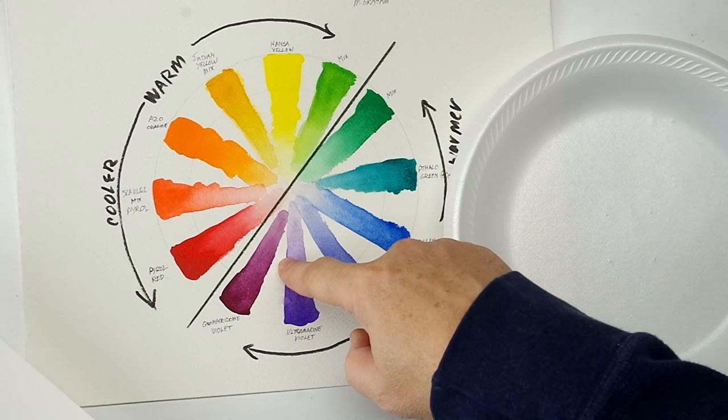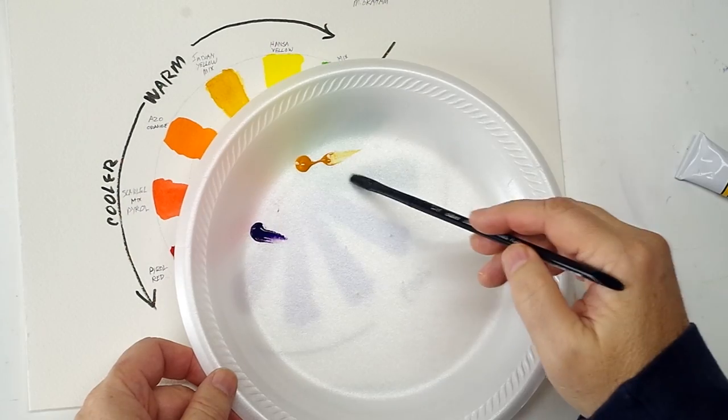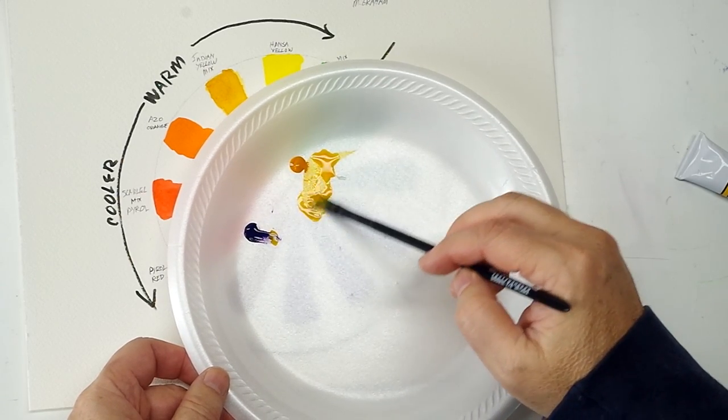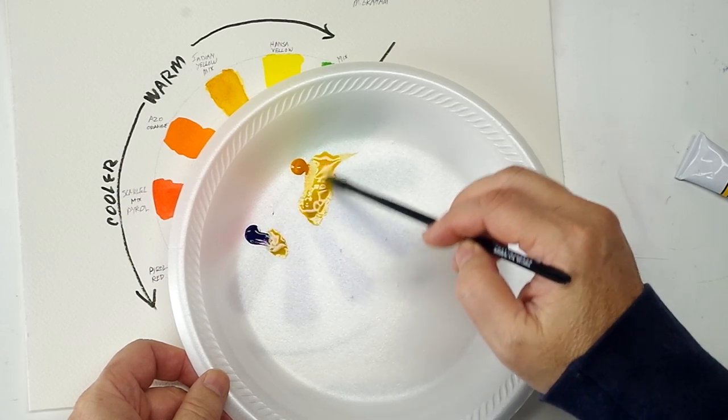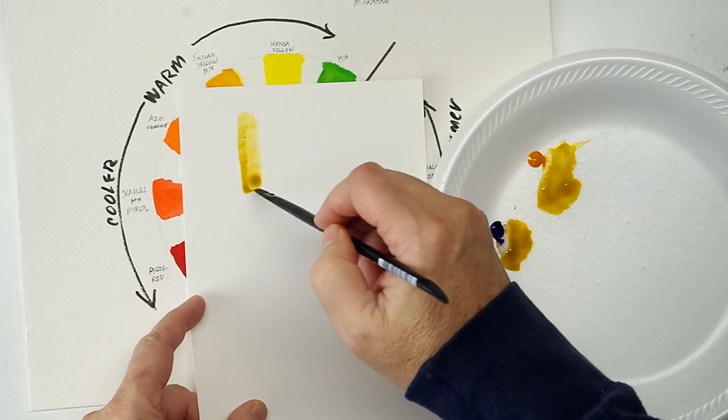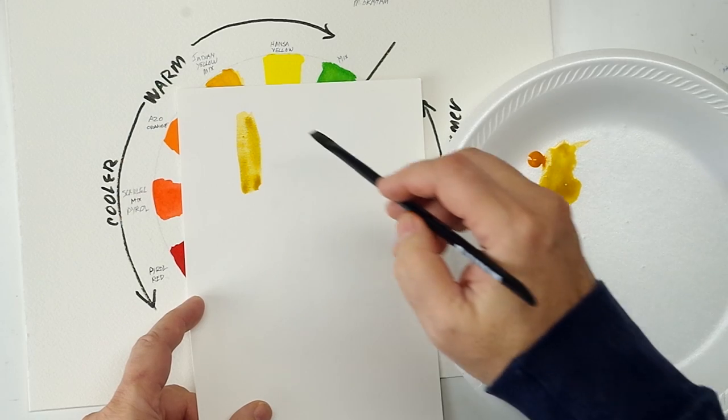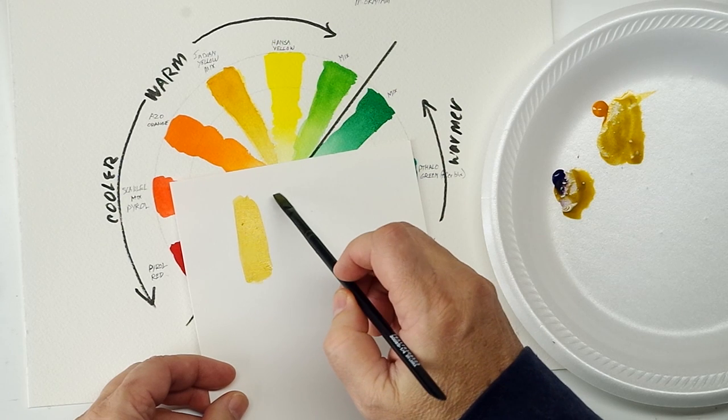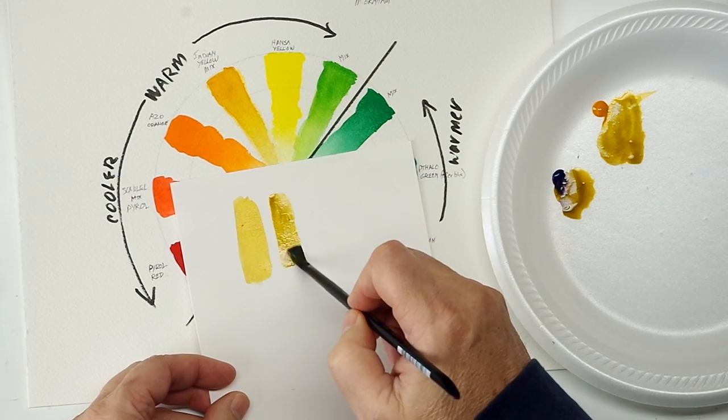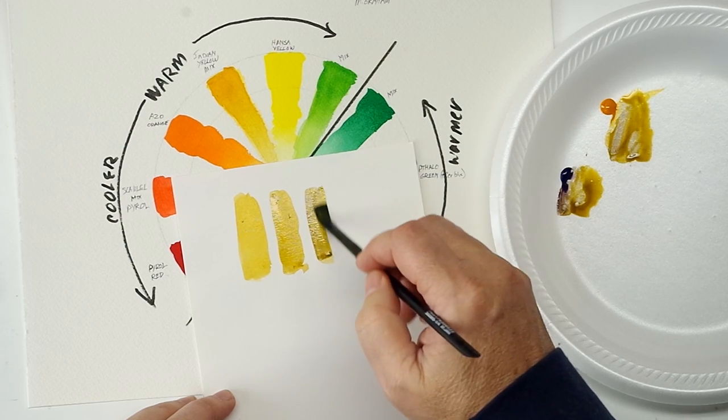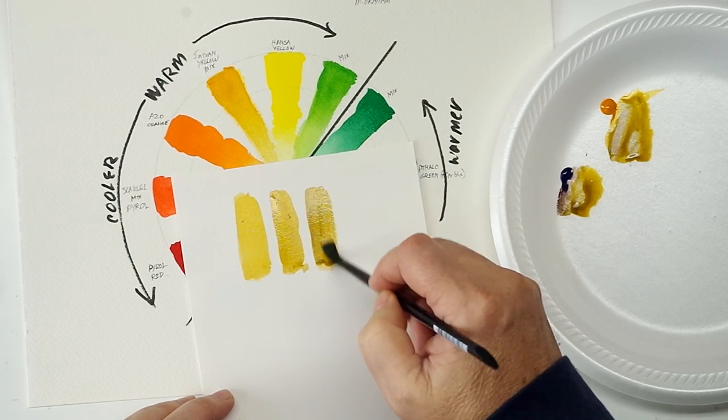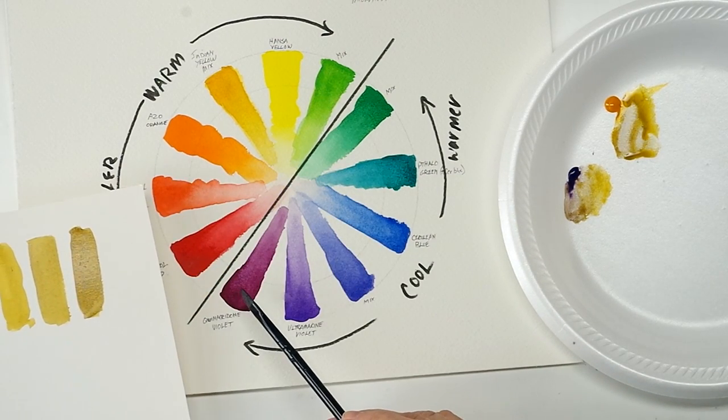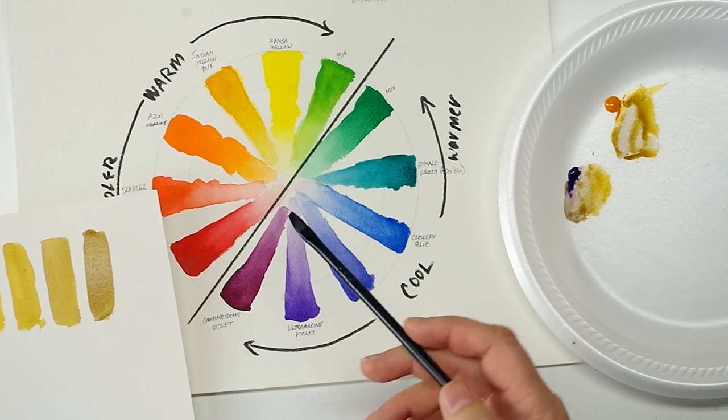So let's say we're going to do this, and this is Indian yellow. What I'm going to do is come over here and mix that with an ultramarine violet. Probably want more of the Indian yellow. What I'm going to do is just dab in the ultramarine violet until I get the brown that I'm looking for. Pretty nice. That's kind of an ochre color, nice transparent ochre color. Add a little more violet yet. Keep going. Now we're starting to get grayer. It's kind of a yellowish umber color.